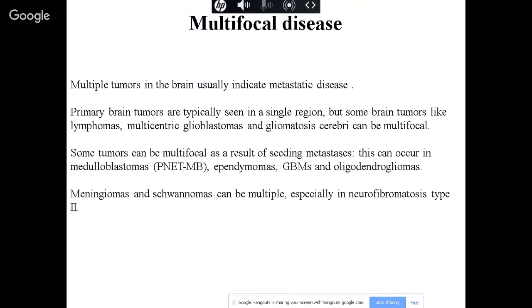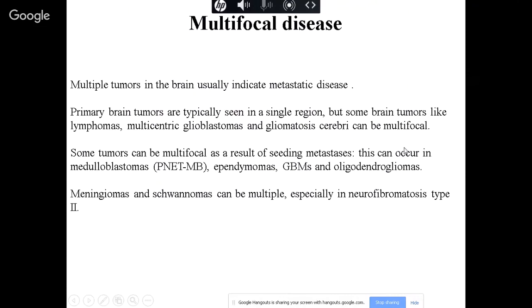Whether or not it is multifocal, the rule of thumb in the brain: if it's multifocal, the first thing to think about is brain metastasis. If it's not brain metastasis, two tumors come to mind. One is the GBM, the other is the lymphoma. The other tumors don't have multiple foci. So that's the way you look at these: multiple GBM, lymphoma, metastases can be multifocal.